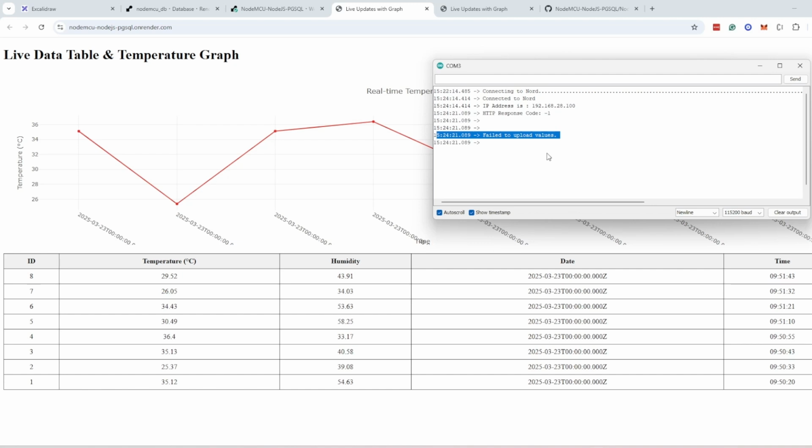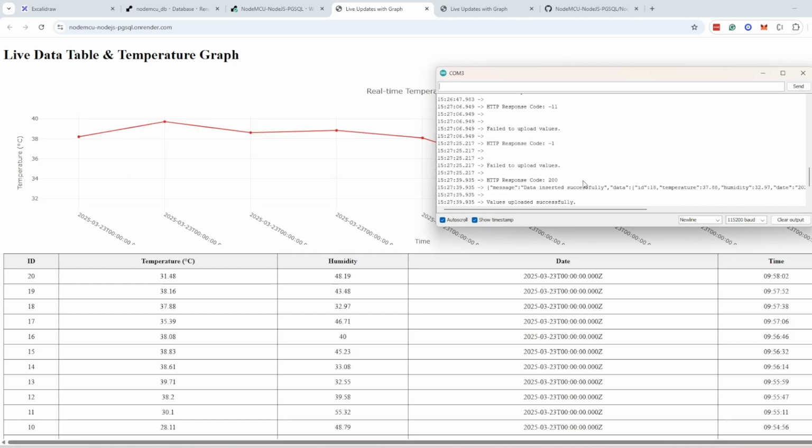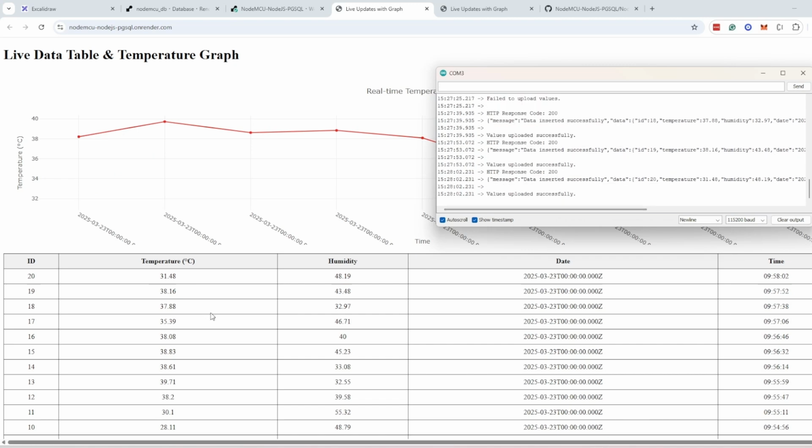Fail to upload values. Okay, now it's uploaded. So here ID 9, we are able to see ID 9 here. So even though in logs we are saying sometimes it's failed, but data is being reflected in the database. So that's how you can connect NodeMCU to SQL.